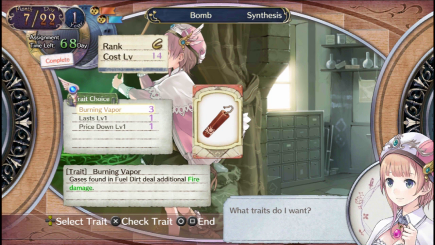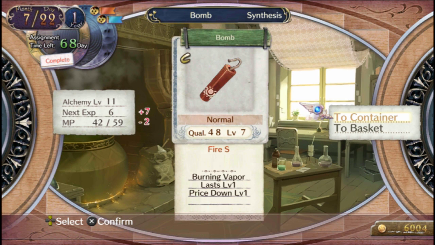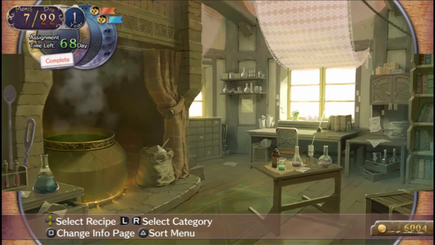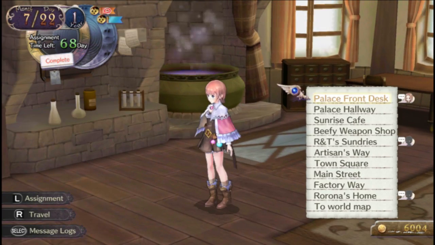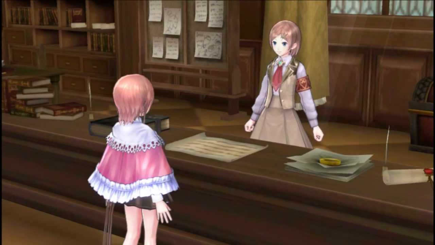And you can give it different things here. And you can choose to just ignore traits entirely, which is quite nice. Now we'll go straight to the palace hallway to... no, not the palace hallway. We need to go to the front desk to do this. My bad. This is probably the most boring look at an Atelier game that you could possibly have, but that's the basic idea. Oh, event.